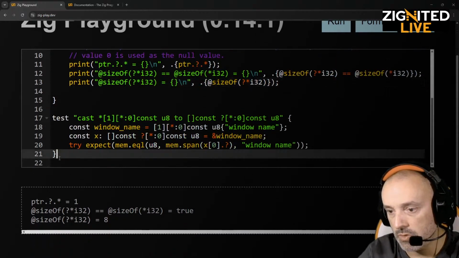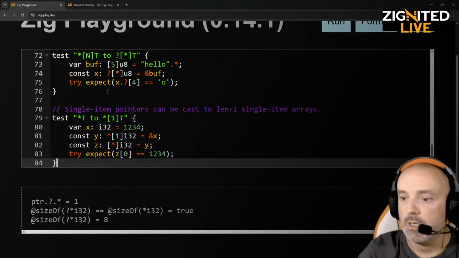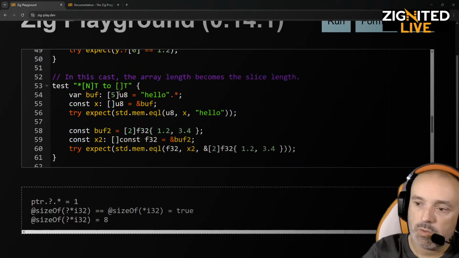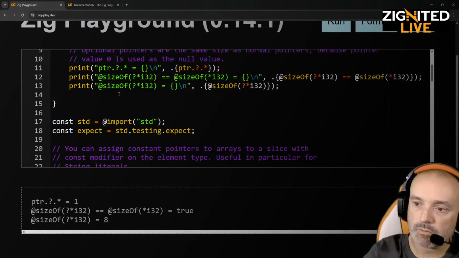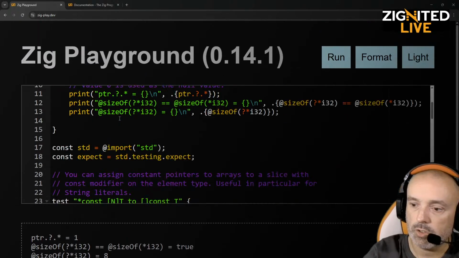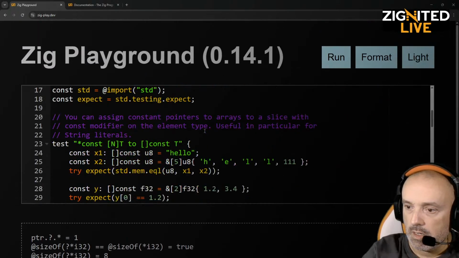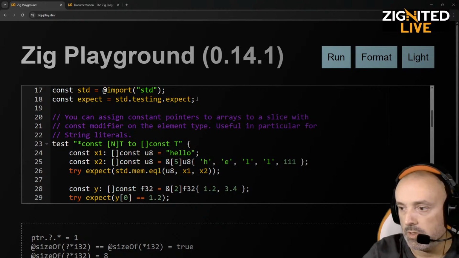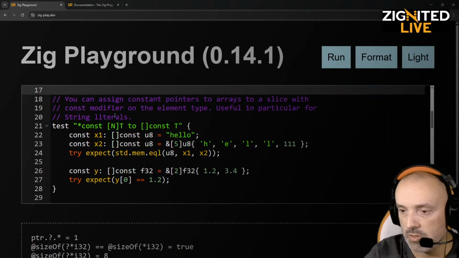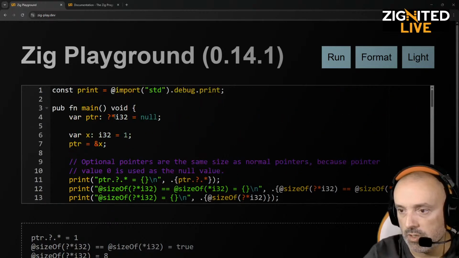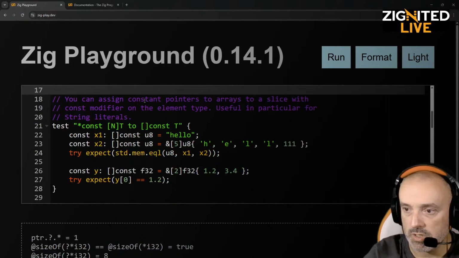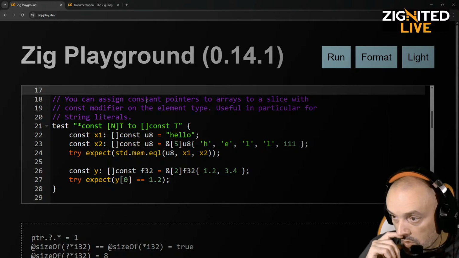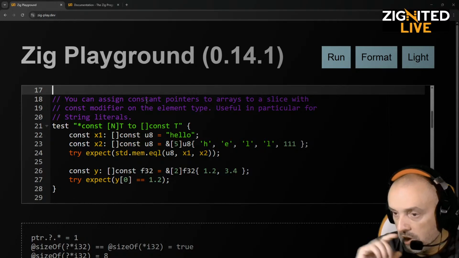Okay, I'll do it here. I'll not run it, just try to figure out how it works. Okay. So this is kind of redundant. I copy paste too much. Have it here. If I decide to run that, I will probably not. You can assign const pointers to arrays to a slice with const modifier. So let's repeat this.